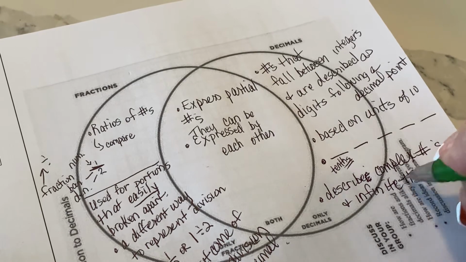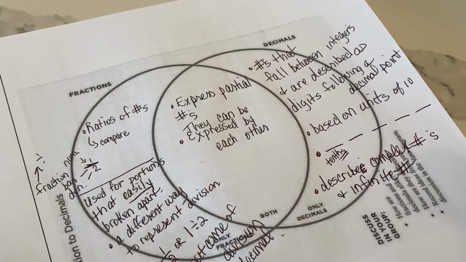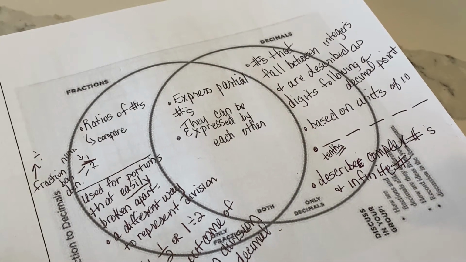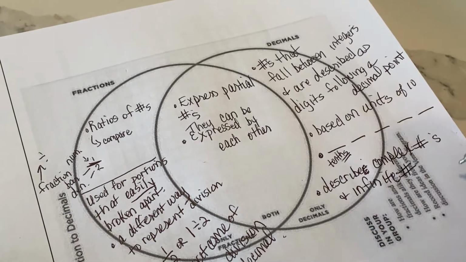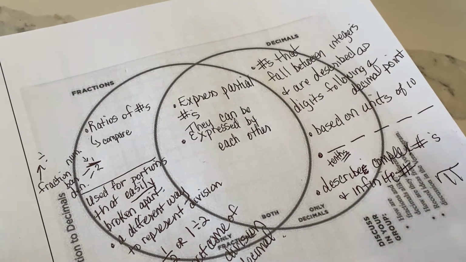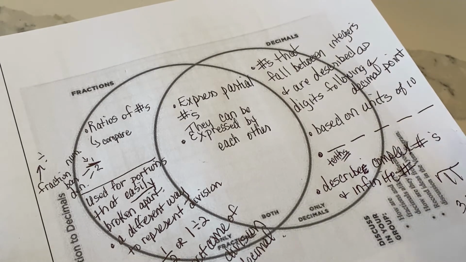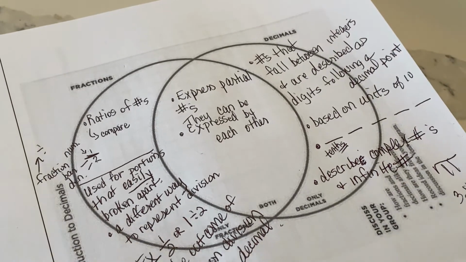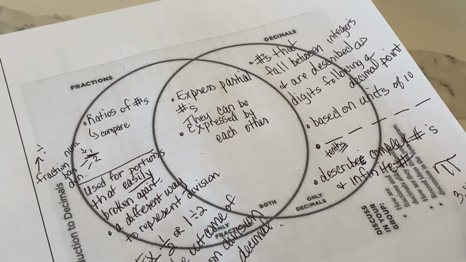Can you identify what is one infinite number? Like, in other words, goes on and on and on. Can you think of one? Alrighty, good. If you said pi, that's the symbol pi, it's 3.14, and then it goes on and on and on until infinity. Okay? Alrighty, let's take a look. Turn the page. I'm going to keep this lesson very brief today.